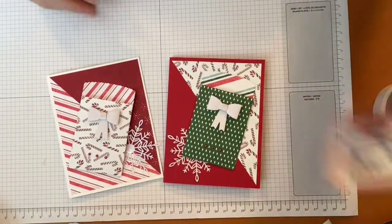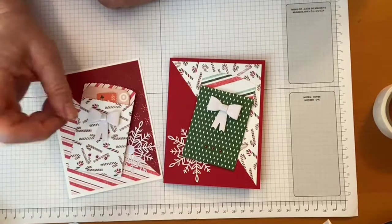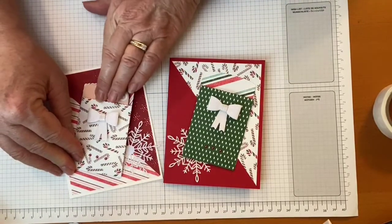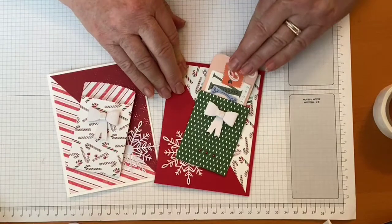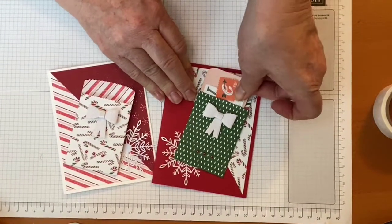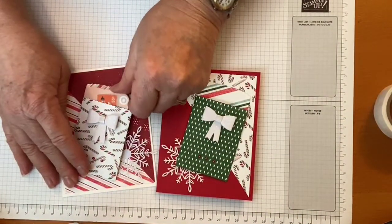Oh, let's get my card in this one. See if, yeah, that was better. That little hint I gave you about folding under the tear and tape, that definitely makes it easier to get this card inside and out. This one is a little stickier, and I've actually been working on it to just kind of basically push it aside, but this works way better. So here we go, time to go to Target.